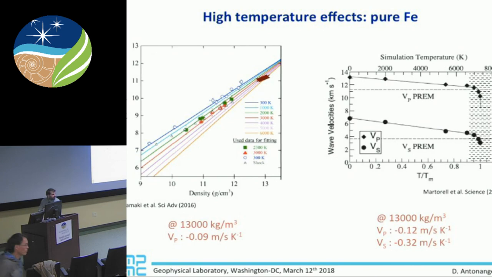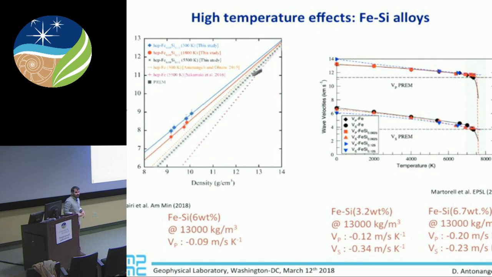Yes, the model is coming from this linear effect computed from Vs. I'm limiting to 7,000 Kelvin, so before pre-melting, but this slope here is coming from that for iron, and that for the alloys, which is one of the most recent calculations, but also one of the largest effects. But as I was pointing out, we need this effect if we want to have silicon. Then this does not necessarily have to be the case. If this effect ends up being an overestimation, then we just have to say we cannot have only silicon in the inner core, which is a perfectly acceptable solution.